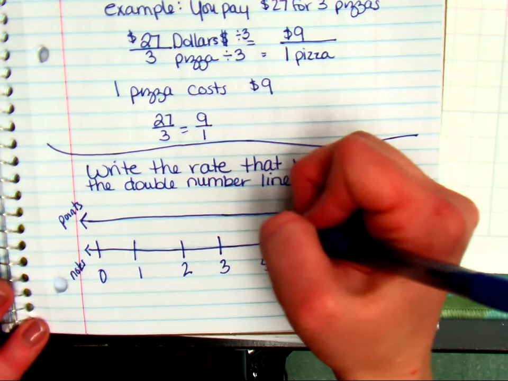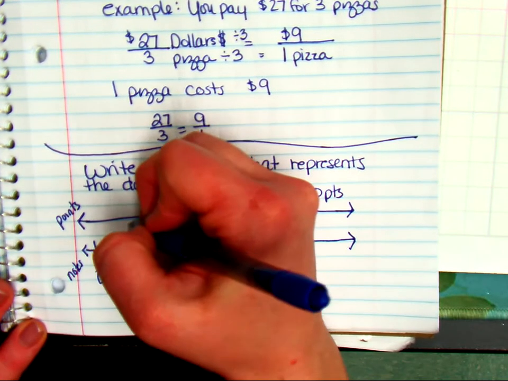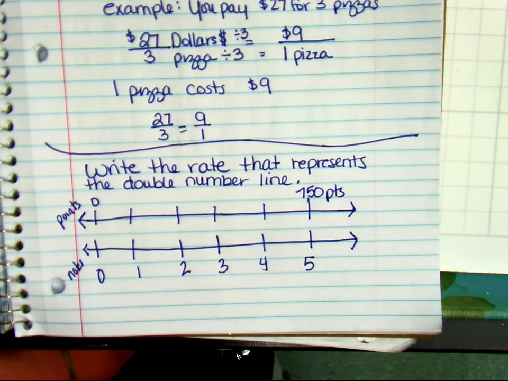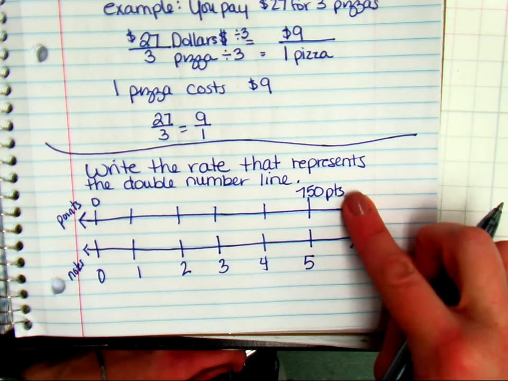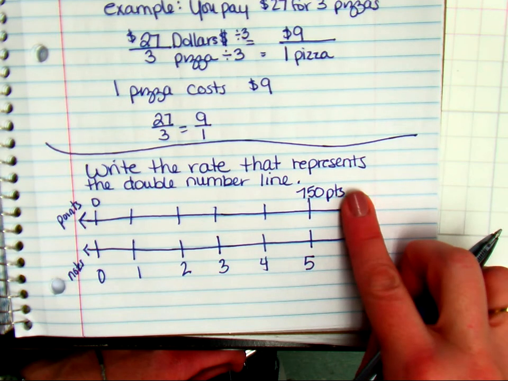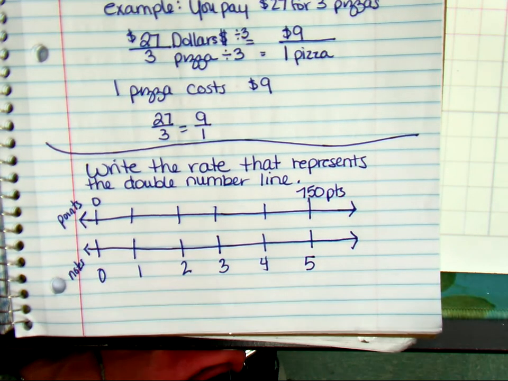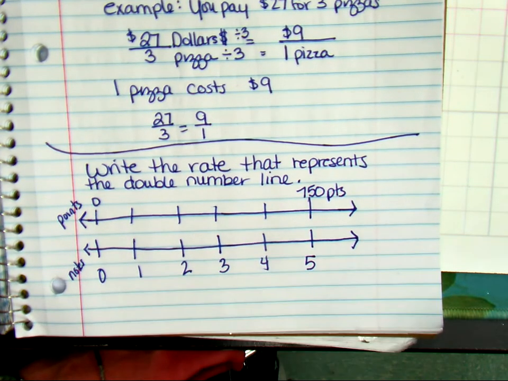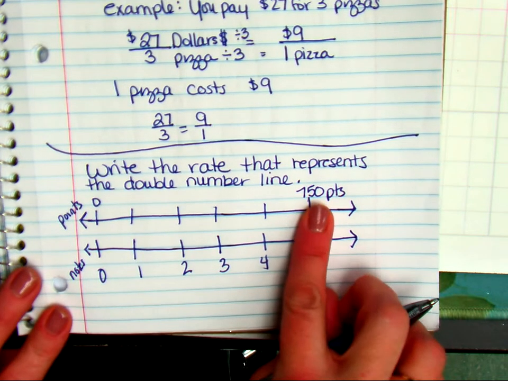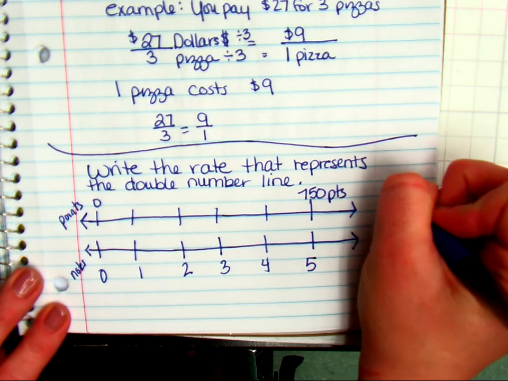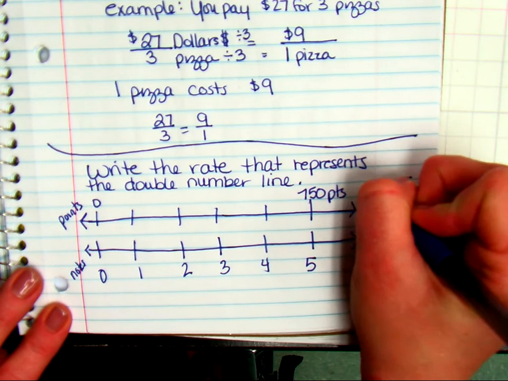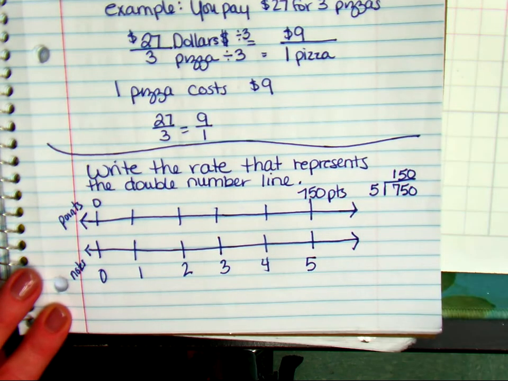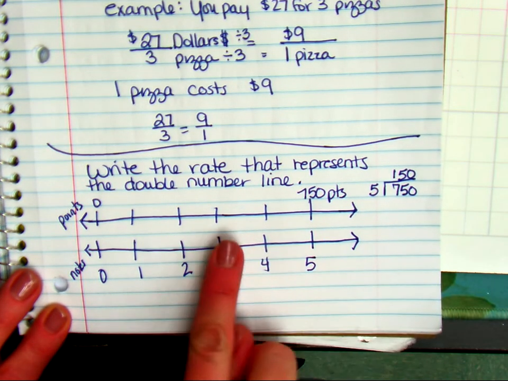So what you can do is we can make these little markers on our top bar graph. So these bar graphs kind of go together. And so we can say, okay, well, that's true. So if that's the case, what would I get here? Well, there's 1, 2, 3, 4, 5 markers, 5 lines, so I've got to divide this 750 by 5. Well, if I take 750 and I divide it by 5, I'm going to get 150. Okay? Awesome. So that means each of these places represents 150.